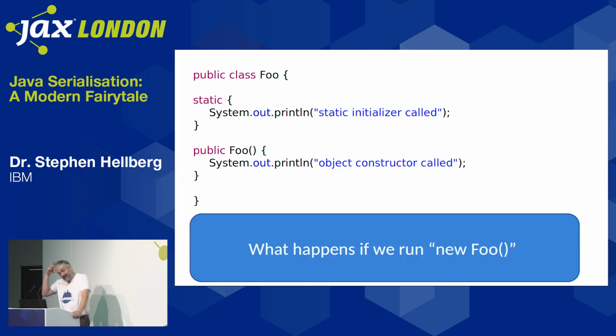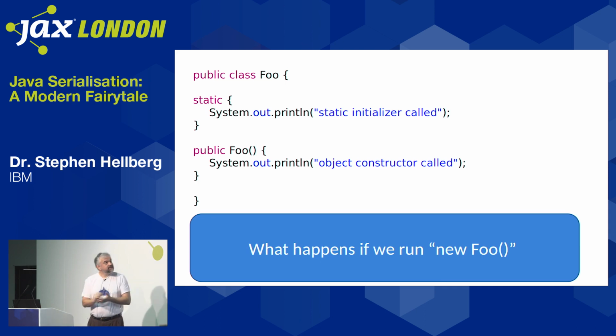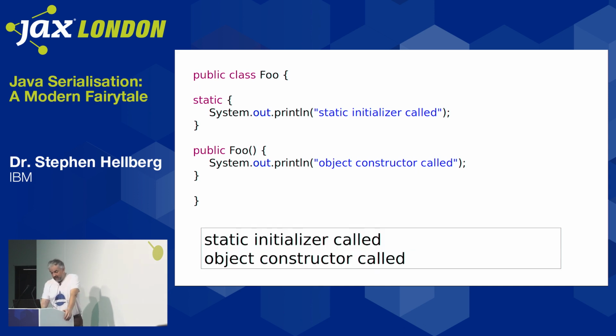Okay, so let's pick something else. I know it's early, so this is just a little start of attempt. Okay, this is a simple class. From our source side, if we run this class, what's going to happen? It's not very hard, because in some sense we just put some simple print lines into some of the constructors, right? We're going to get the static initializer called, assuming this is the first time it's been loaded, and we're going to get the print line from our default constructor. That's not too hard so far, right?